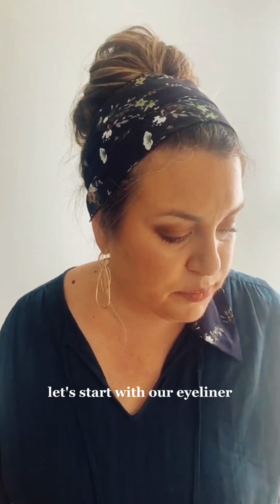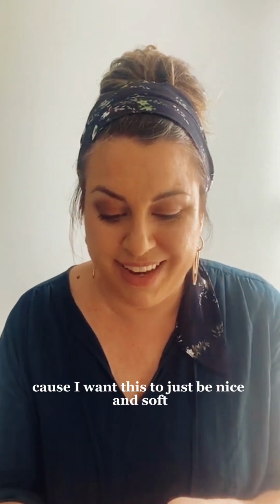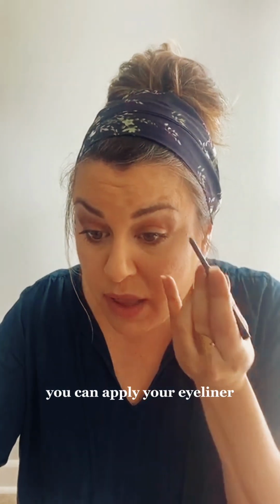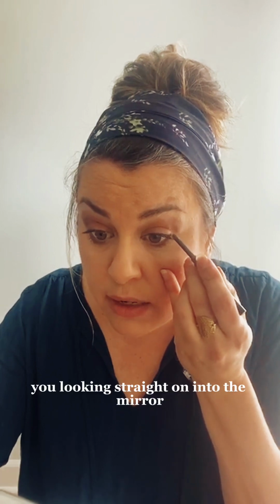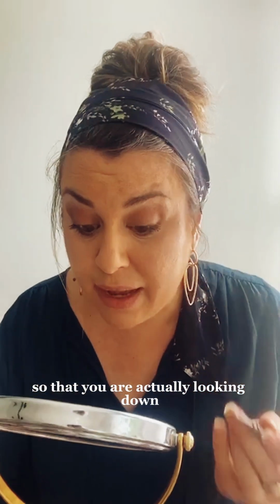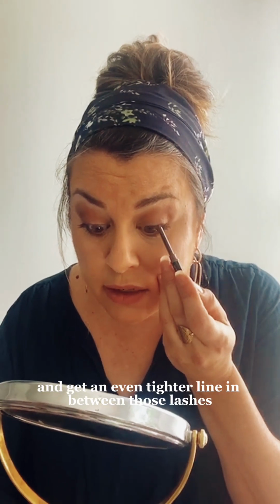Let's start with our eyeliner. And I am going with a brown pencil because I want this to just be nice and soft. And you can do this a couple of different ways. You can apply your eyeliner looking straight on into the mirror, or you can position your mirror so that you are actually looking down and get an even tighter line in between those lashes.